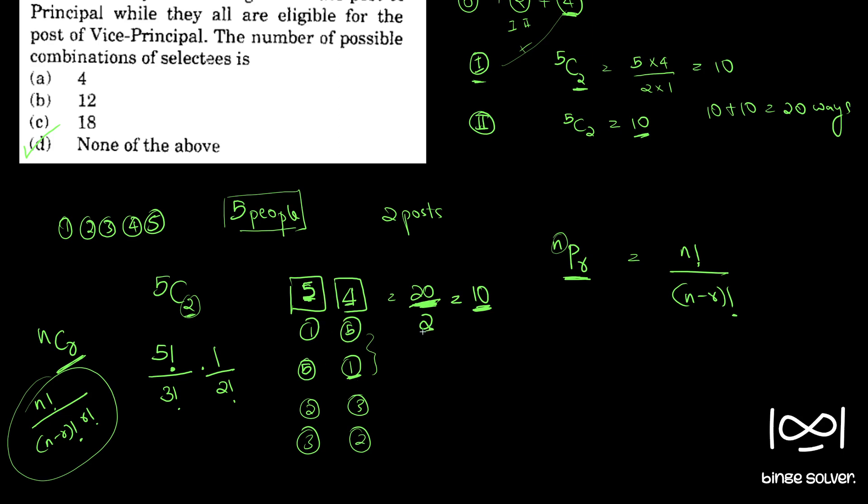If you see, the only thing we divided to avoid the duplicates, since the order was not relevant, we divided it with r factorial. If you compare the formulas of permutation and combination, you can see dividing with r factorial is the only difference. Order is irrelevant in combinations and order is relevant in permutations.